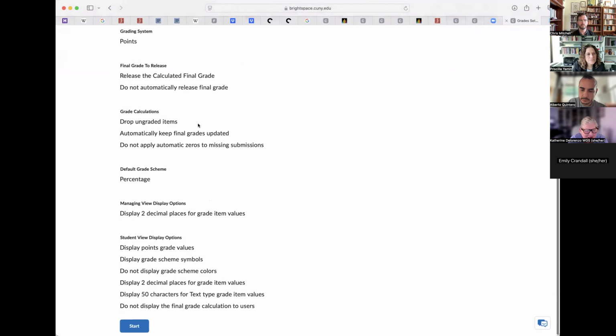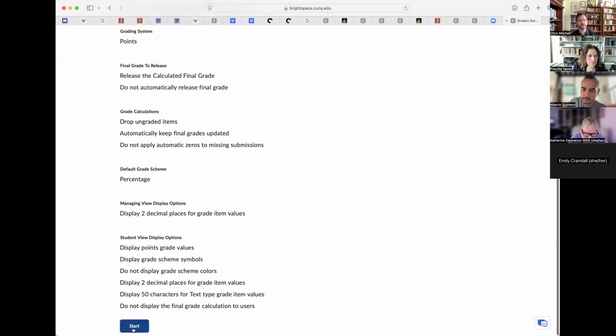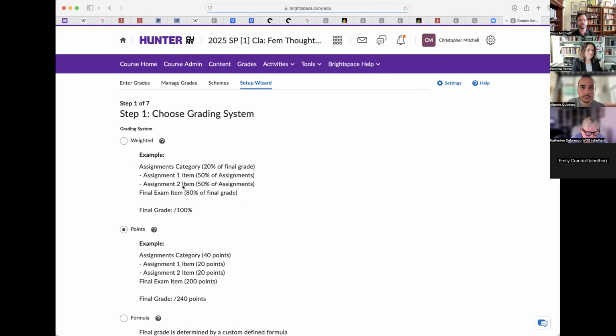I have not figured out how to do this with Brightspace. The weighted, you mean? How to do weighted? Well, you can go to your setup wizard, and I think your setup wizard will allow you to create weighted categories.